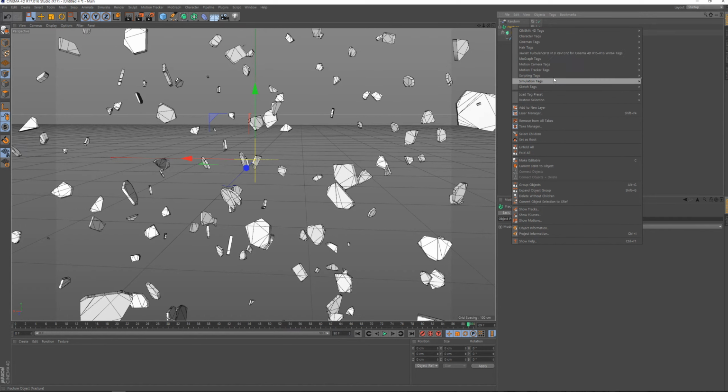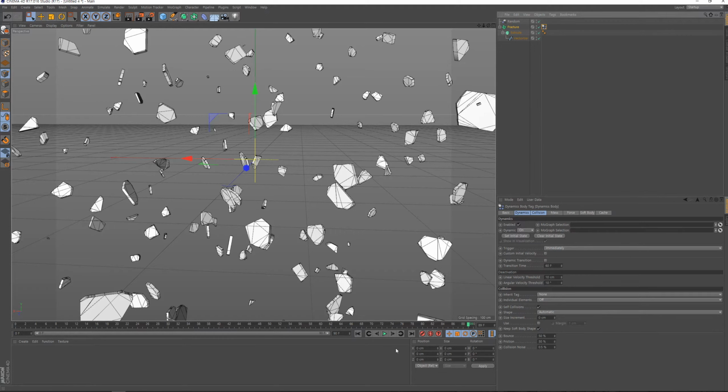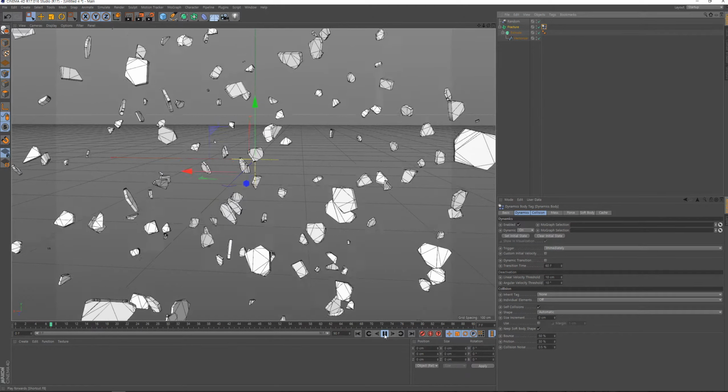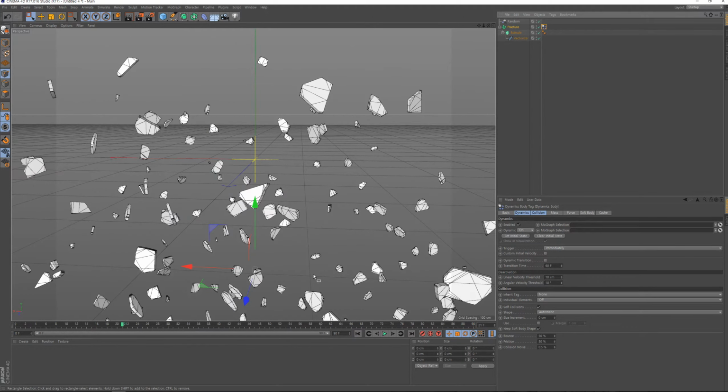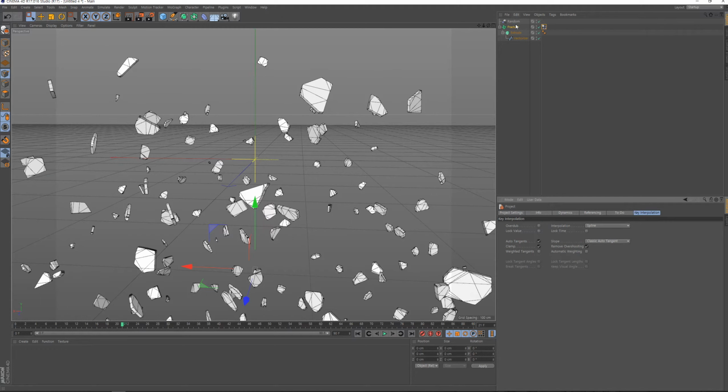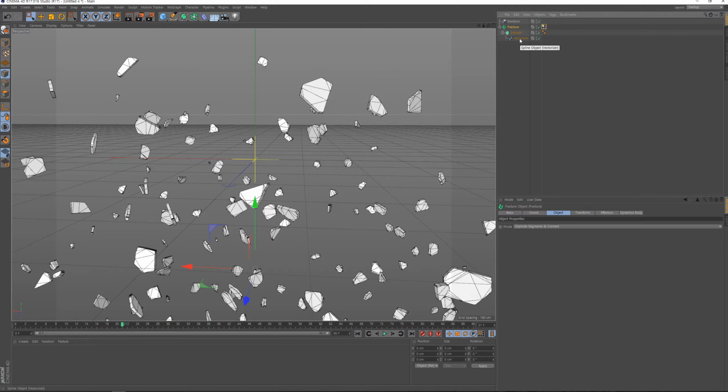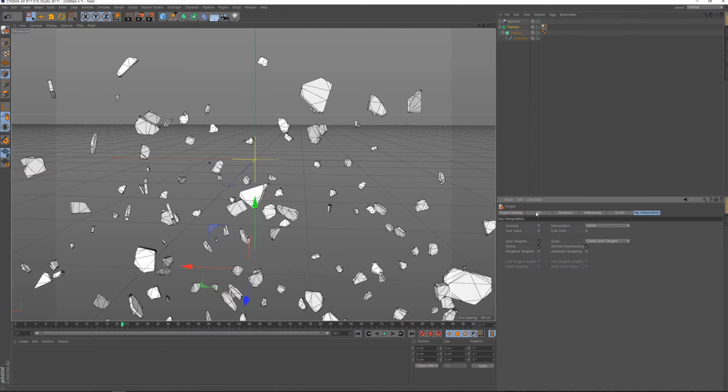So right click, simulation tag and make some rigid body. But when I play it, all pieces move down because of gravity. So I press Control D, in project settings, in the dynamics tab, and change gravity to 0, and change keyframe interpolation to linear.